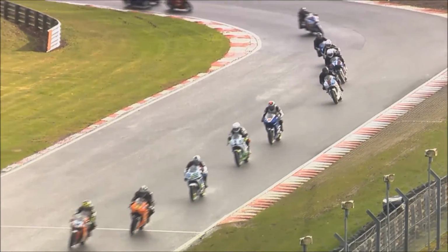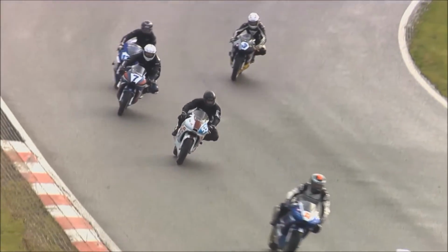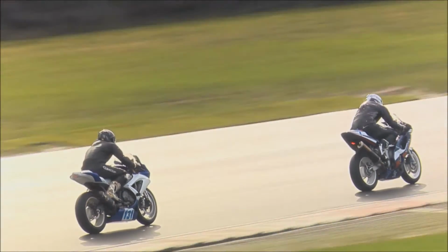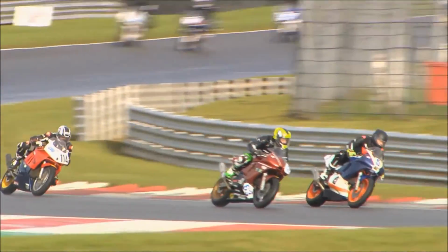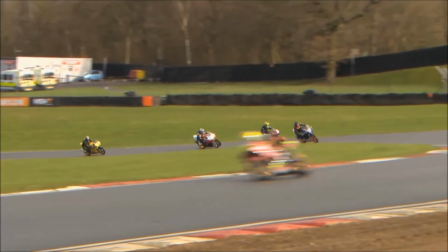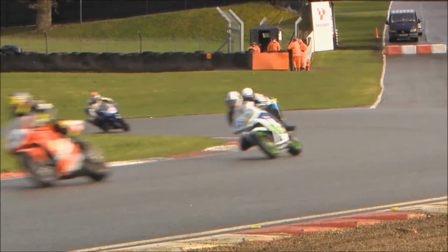A bit further back there you can see that beautiful Ducati 748, number 14 of Brad Davey. Number 53 there is Rob Morby, a double Thundersport 500 senior champion, just up ahead of number 7, another former Thundersport 500 rider, Dave Grace, Peter Pan Racing. But at the front of this one you can see Helliwell leading in the early stages from Robert Goodall, and then Adam Darnell looking to try and catch up with his teammate.